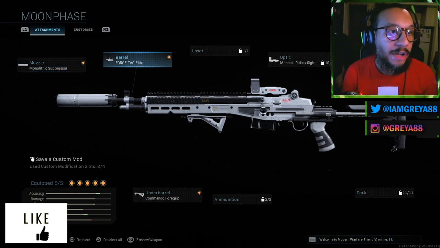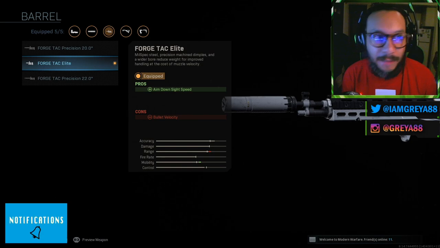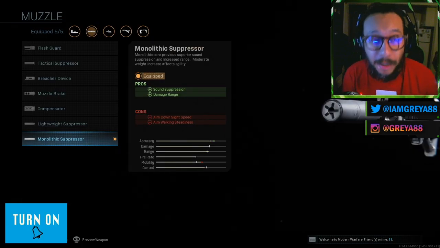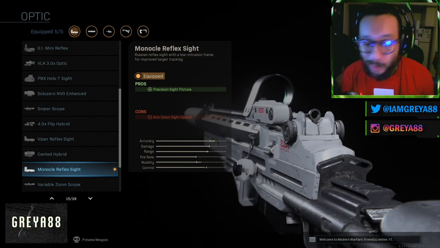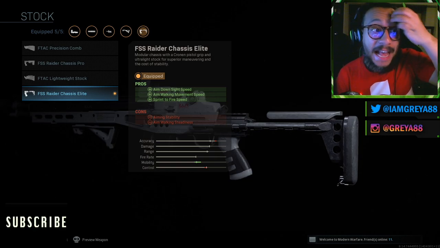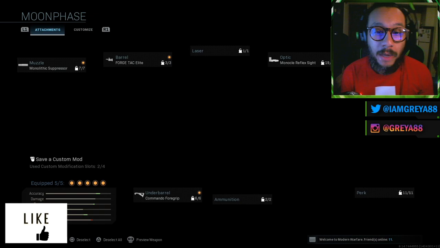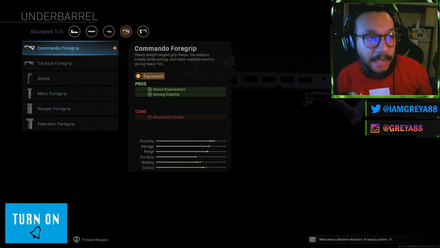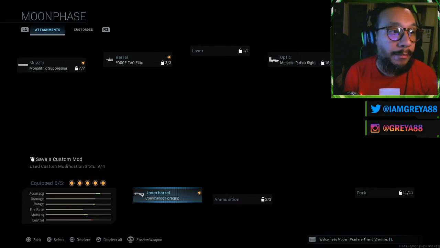Monolithic suppressor. You get the Forge Tech Elite. By the way, if you guys want to know, it's ADS speed. Monolithic suppressor increases damage range, sound suppression. Monocle reflex sight, which is a really good reflex optic. The stock is the FSS Raider Chassis Elite. ADS speed, aim walking movement speed, sprint to fire speed as well, really comes into play. And last but not least, the commando foregrip, the recoil stabilization and aiming stability is improved as well.